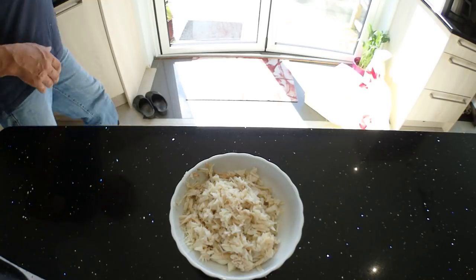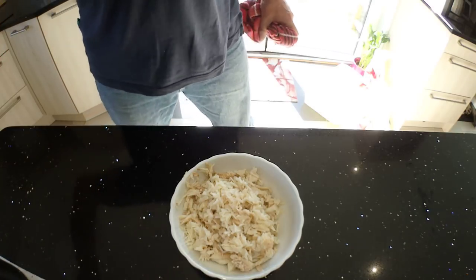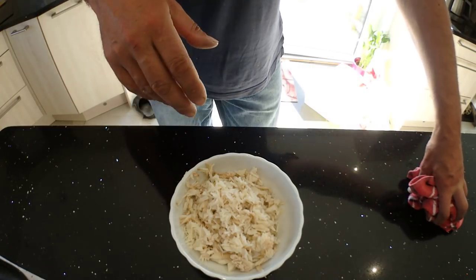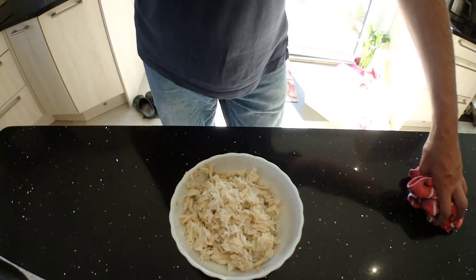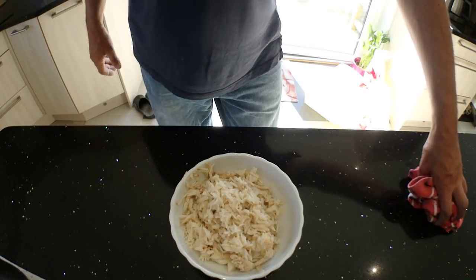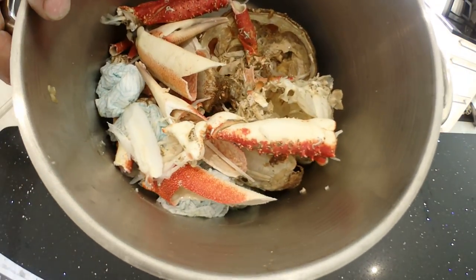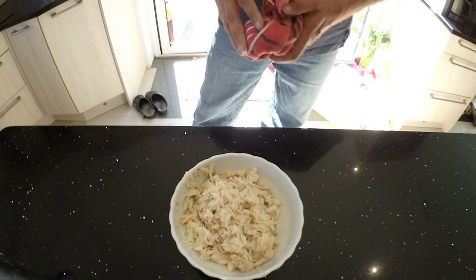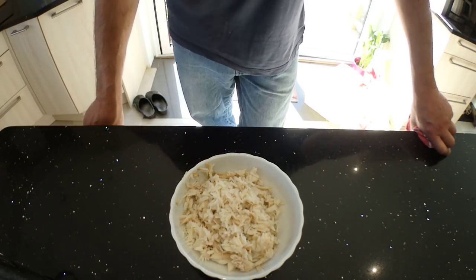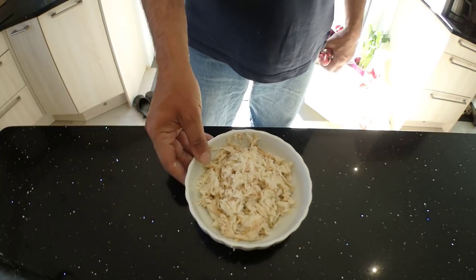There you have it — one bowl of freshly picked crab meat. In America I see a lot of people eat it with butter. Me personally, with this crab or the brown crab, I like to have it with just a little bit of salt and vinegar, absolutely perfect. Tonight this will be going on a bit of salad — lettuce, cucumber, tomatoes, a bit of bread, salt and vinegar on it. All the shell here I'll take back out on the boat and put it in the sea where other crabs and fish will feed off the little bits still in there. Or I'd dig it into the vegetable garden to fertilize the soil. So there you go — that is spider crab.